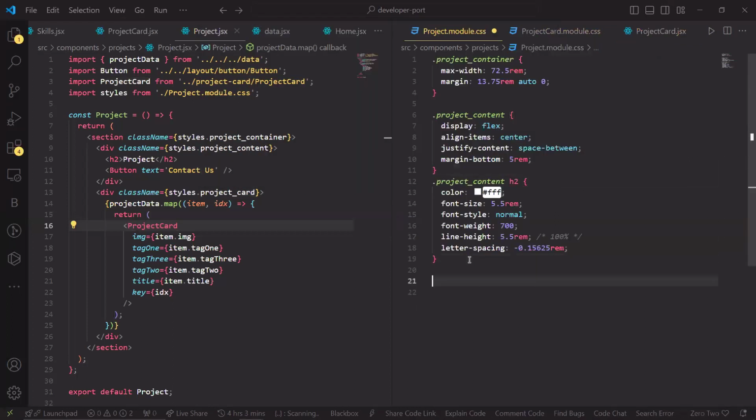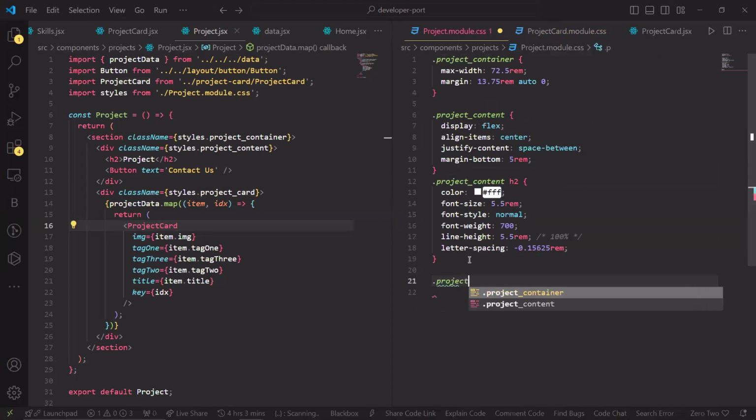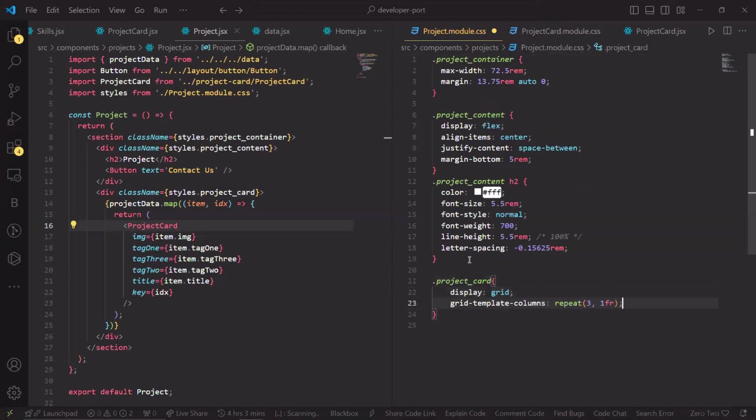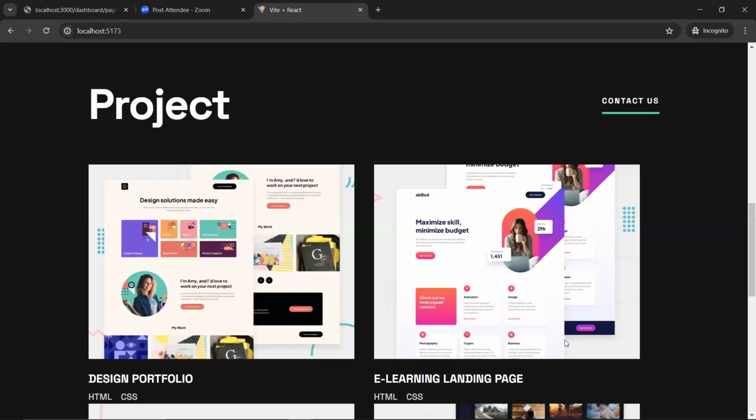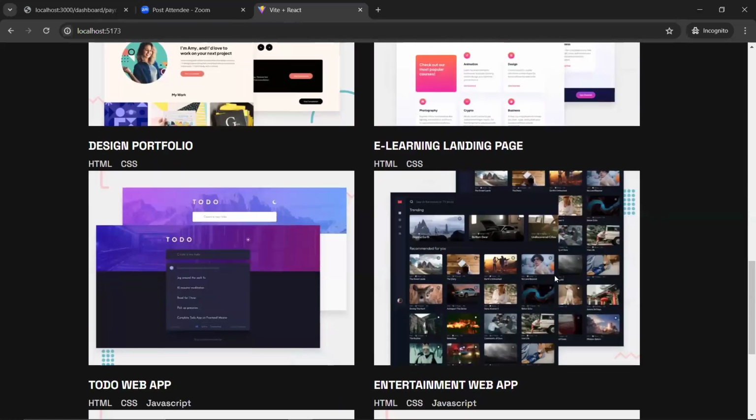So let's do project card, and let's do display grid. We just need two columns, so let's do one FR, one FR, and see what we have. Yes, we are there, but we need a gap.